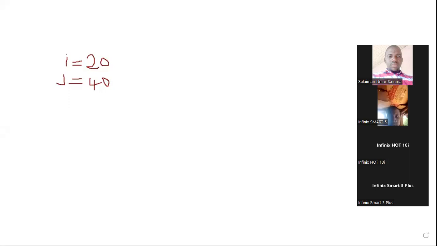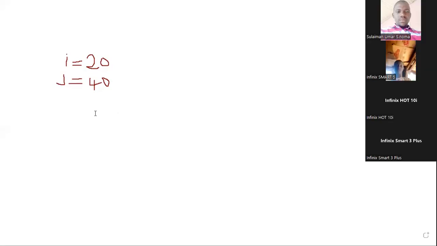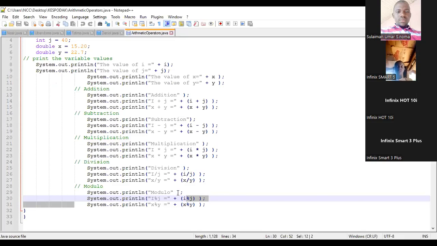Yes, sir. I'm trying to demonstrate modulo. So that's why I'm saying, if you recall from these particular examples that we did last week, look at the examples. System.out.println i modulo j equals i modulo j. The System.out.println x modulo y equals x modulo y. I'm demonstrating this x modulo y. I'm asking who can tell me the answer about this modulo. Are you with me now?